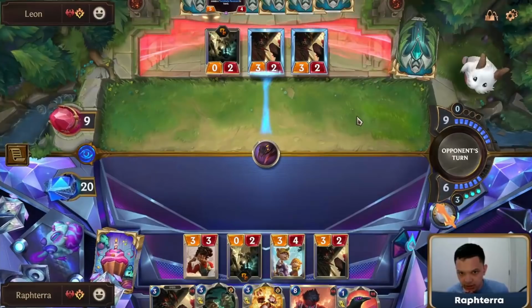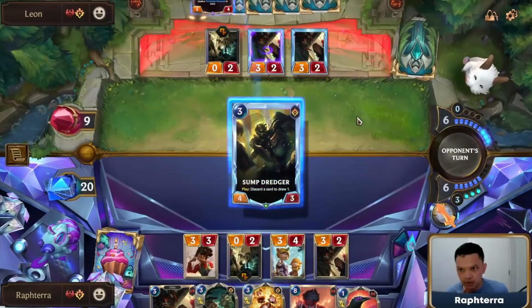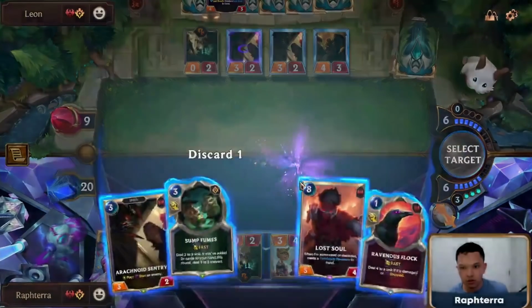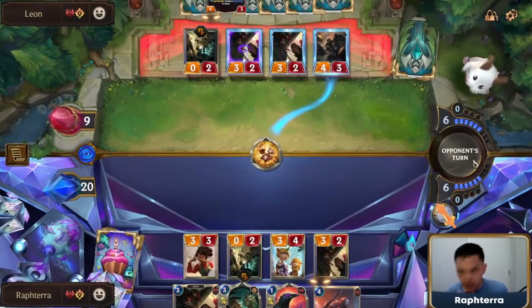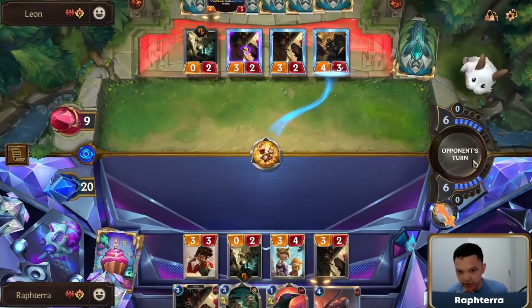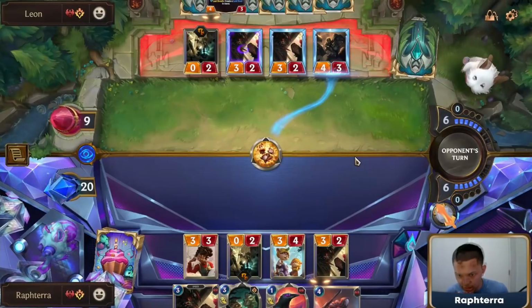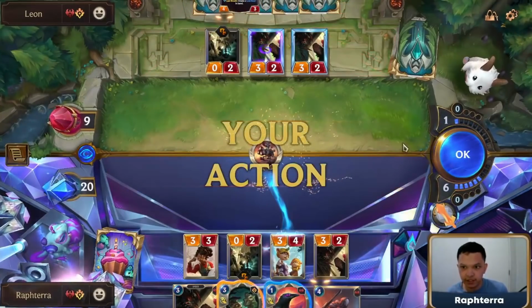Let's see what he does. I'm gonna force him to use removal here. You should make the most out of your Arachnoid Sentries for sure. Hopefully he commits the Twin Blade Revenant, that would be the best. We're going for the double stun play. That's fine. I think it's GG.